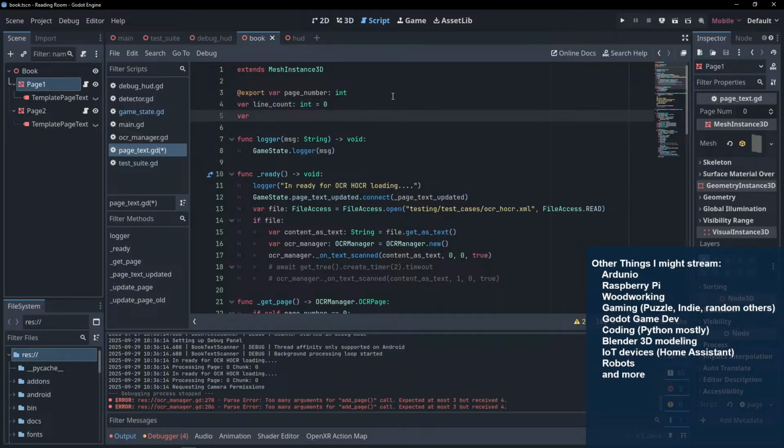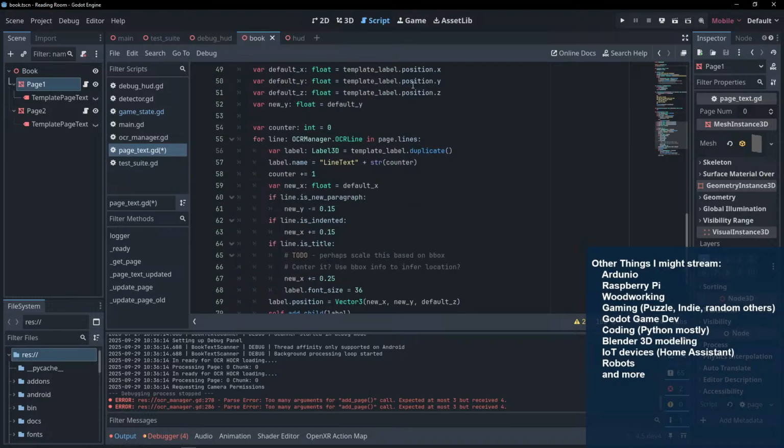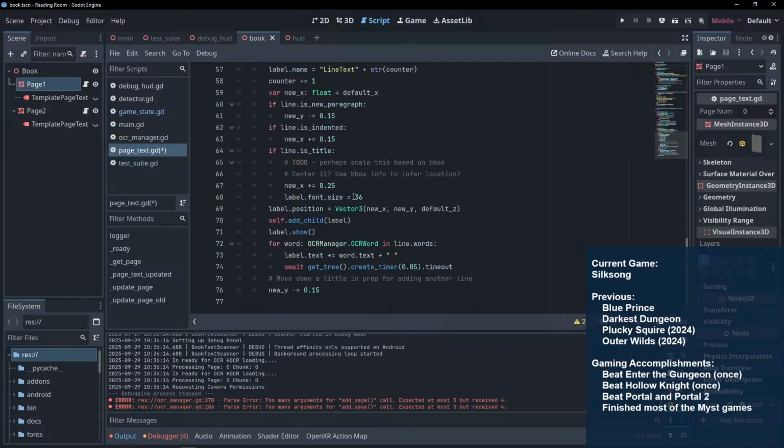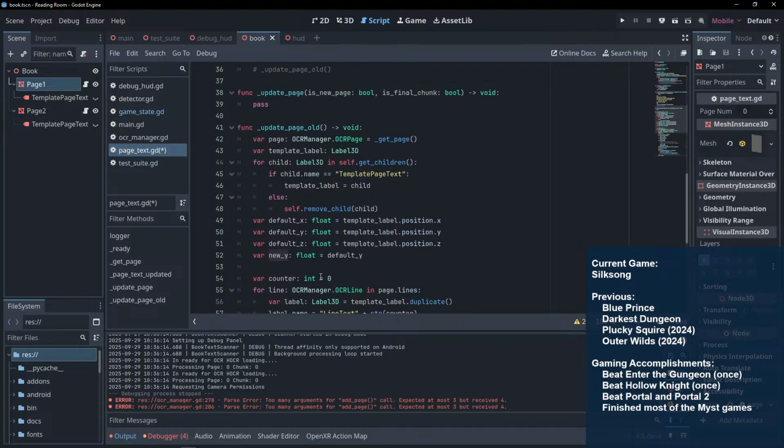And then we'll also do var current... well, we know this based on the line count, right? Because every time new y starts at default y.